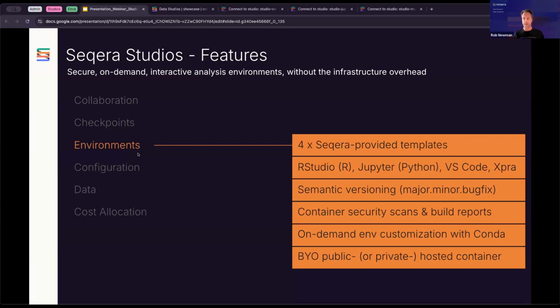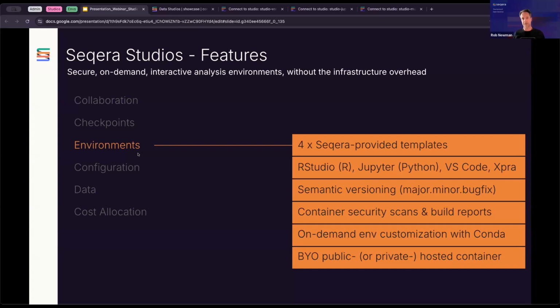So this is really key. You can take our provided template and you can augment that with your own libraries. The reason for doing this is we don't want to provide a container that's very bloated and heavy and try to guess what analysis tools you need for doing your interactive analysis. So you can drop in either a YAML configuration, like just copy and paste, or you can upload a YAML file. So if you have a version controlled environment that you manage, you can upload that directly into the Studio session and it will accept those libraries that you're installing. And additionally, you can pin those libraries to specific versions.